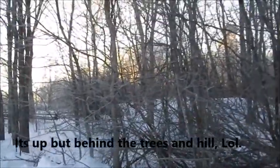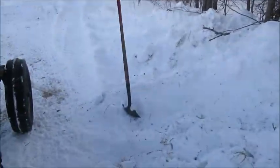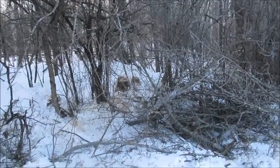We're supposed to get a couple days of snow. It's about minus 18 on the computer this morning, but I'm not sure. It's supposed to be up to minus 3 today, so the sun's not quite up yet. My house is right there, of course. And got a couple trees. I brought the shovel over. I was trying to dig in there looking for my chain that I lost last night, but everything's all frozen this morning. Anyways, we'll get these trees out of here.